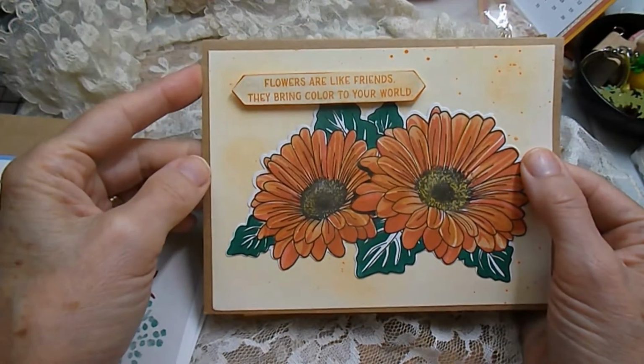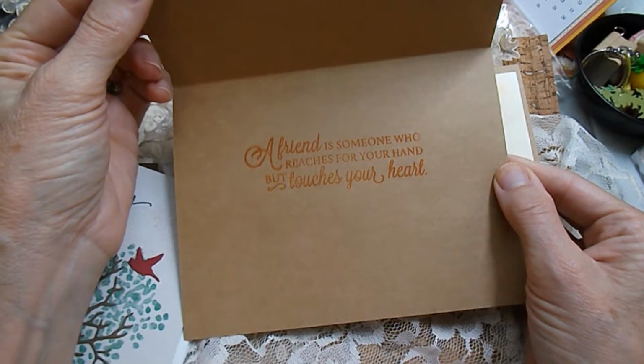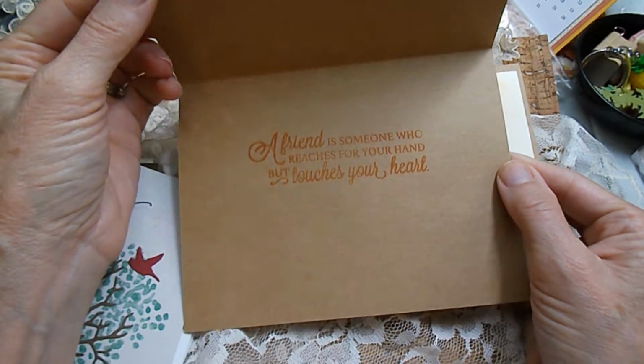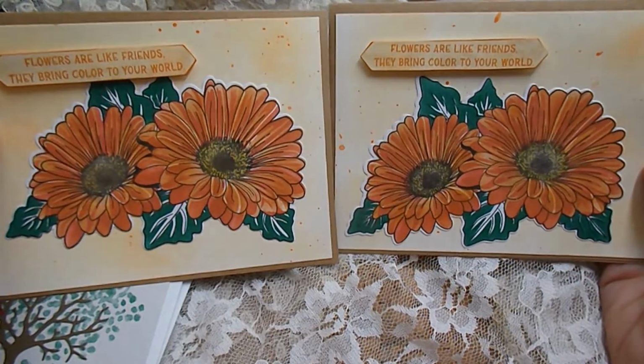Flowers are like friends. They bring color to your world. A friend is someone who reaches for your hand but touches your heart. Isn't that wonderful sentiment? So she made those.